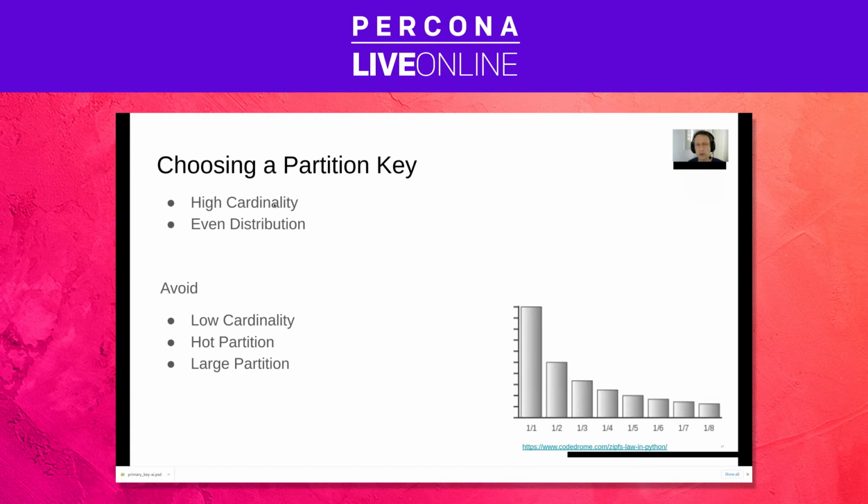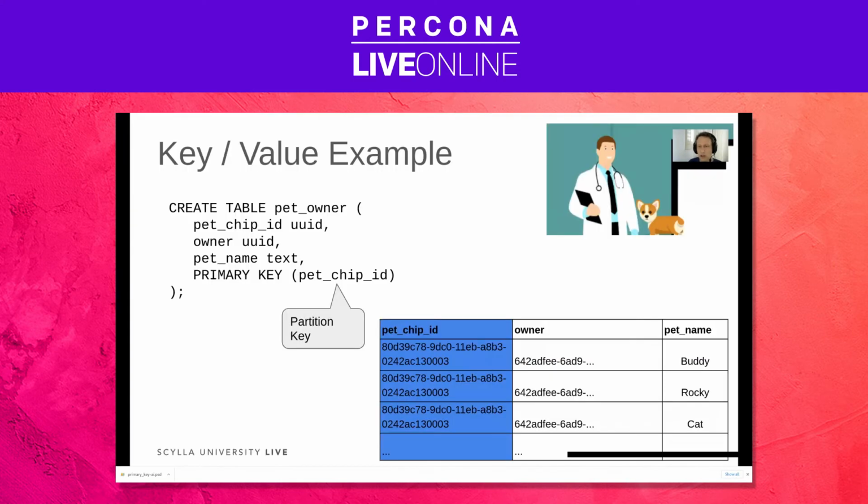Even distribution between the partitions is a little bit harder. Assuming that I'm inserting each pet and owner once or twice, at least writes will be quite evenly distributed, but it's not exactly the case that reads will be evenly distributed. That's very much dependent on my application.